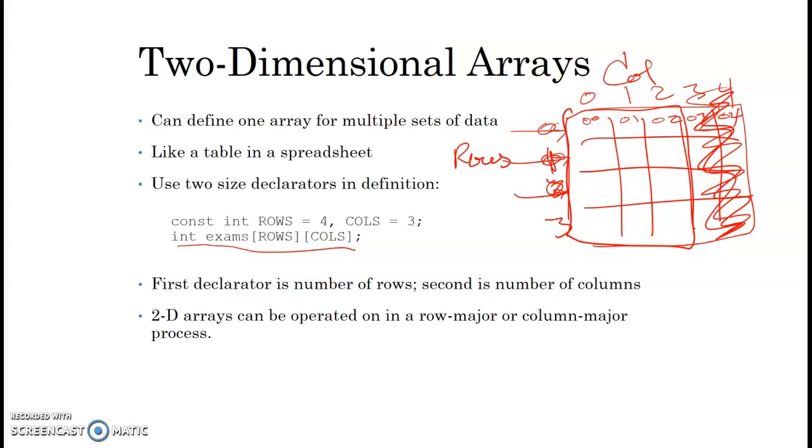We can operate on 2D arrays in row major or column major processing. We did only row major up until now, where we process directly through the row. When we're looking at column major, we will process through by column and not directly by row. So we're having to refocus our indexing, but we will add that to our understanding of two-dimensional arrays.